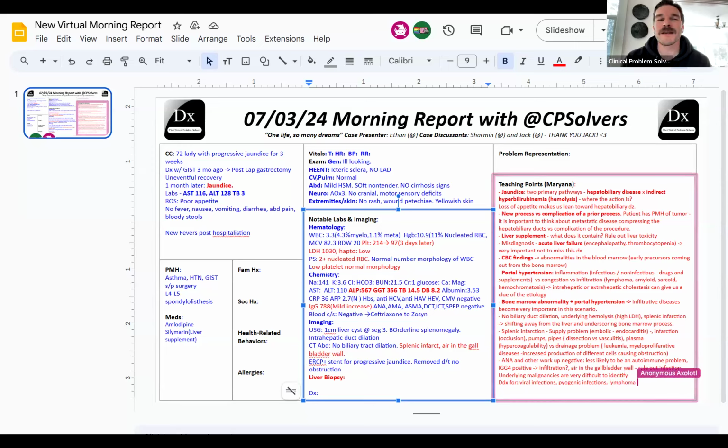And I'm curious about how the GIST is going to play into this, whether it was part of the phenomenon or true and unrelated. A question that I forgot to ask you, Ethan, was whether it was suspected GIST or confirmed pathologically as GIST, because lymphomas can involve the GI tract. They can be atypical appearing masses, and that could also be part of this. It could have looked like a GIST on imaging. That was another outstanding question. So a long-winded way of saying I'm not sure, but I think those are the leading two for me at this point.